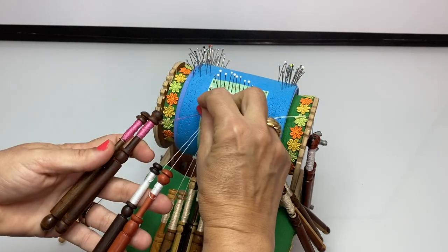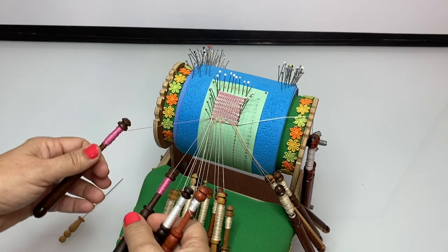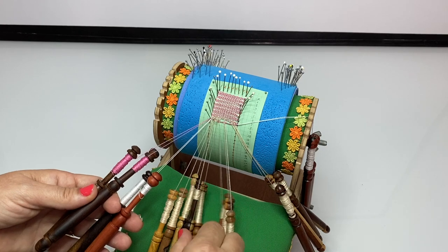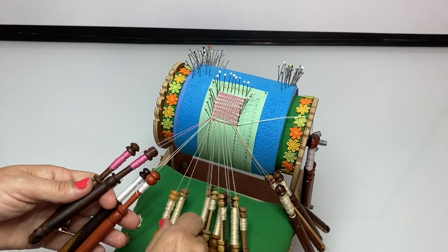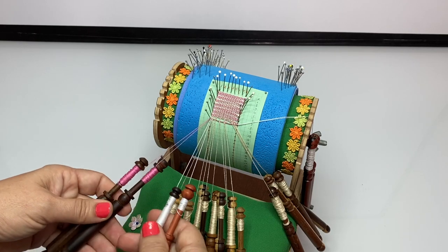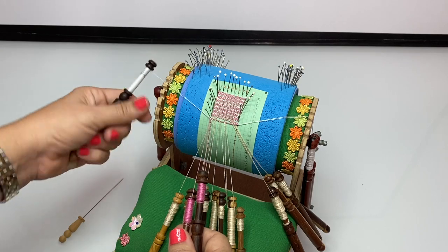Pin. Always pull one first and then the other. And once in the center, we pull them. We're gonna close the pin with cross, twist, cross, the same as for the cloth stitch.